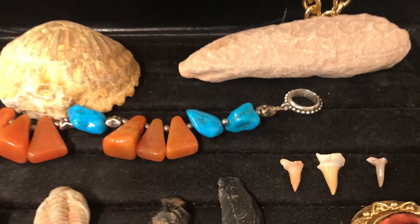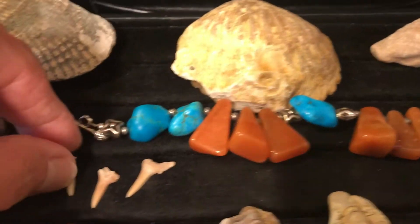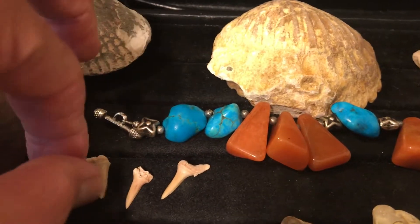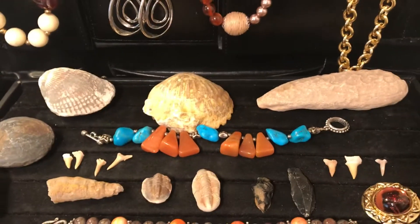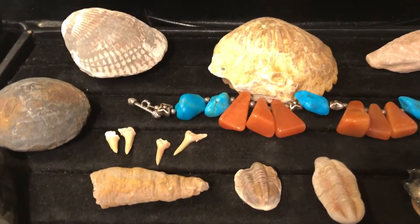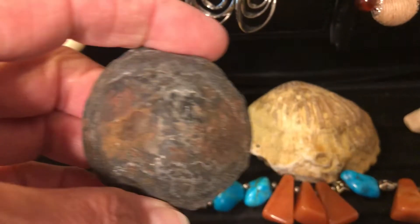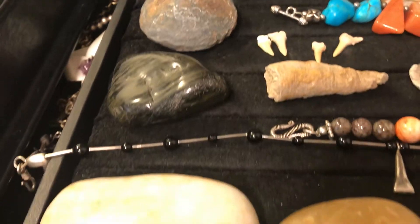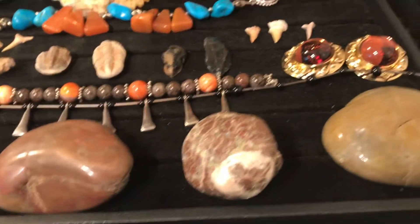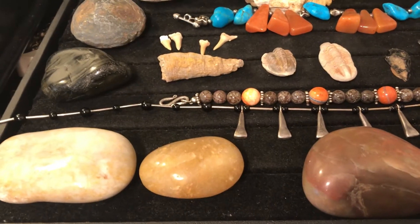I wanted to mention — I had a fake shark's tooth before, but these real shark teeth are sharp, I mean really really sharp. I buy these when I can find them at a good price because they look so pretty with the jewelry. This here was a rock collection, and all these rocks — when I go to the swap meet I set them up around the jewelry because it makes the jewelry look so pretty.